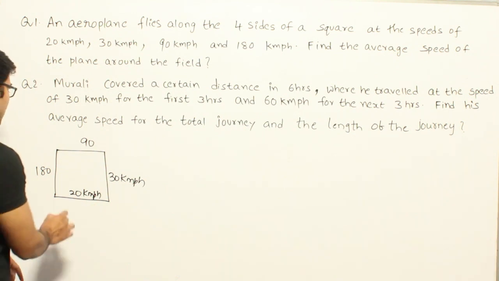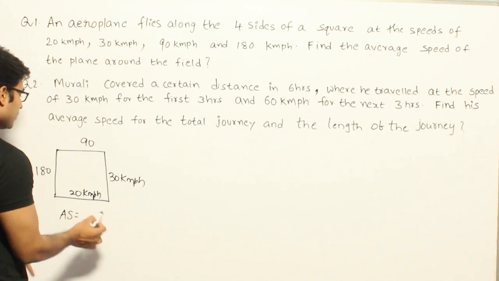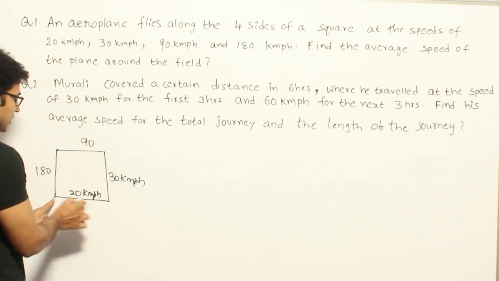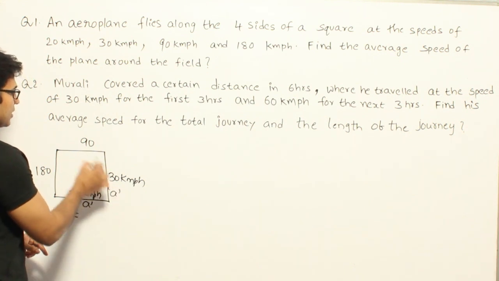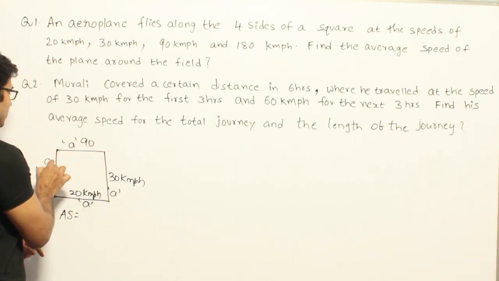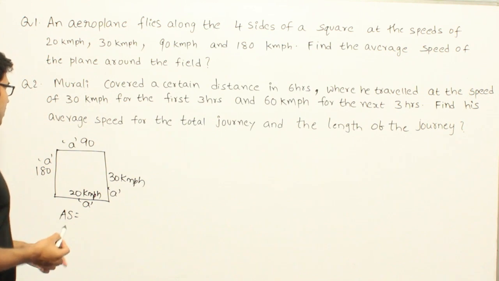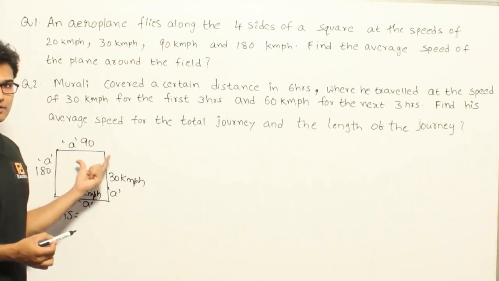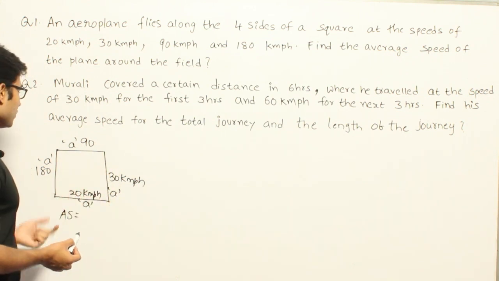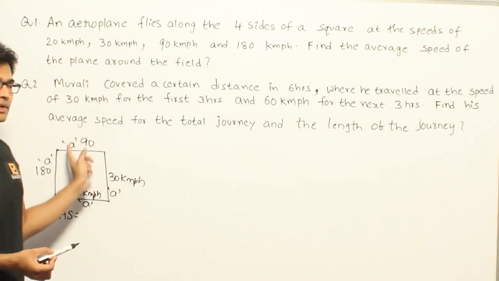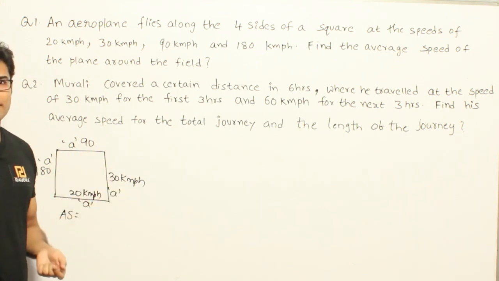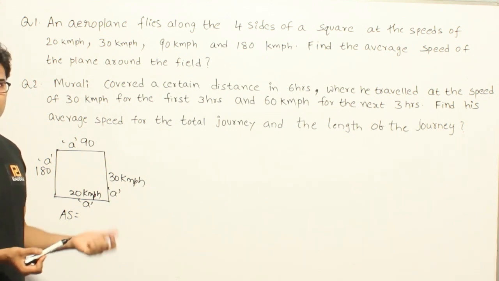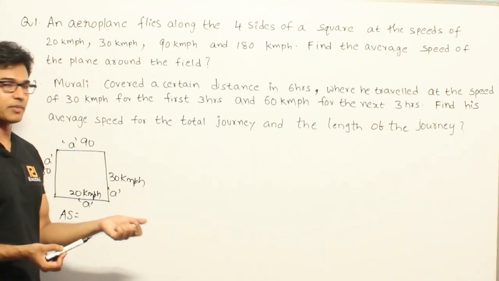So we know that average speed is equal to, see in this case what happens is the side lengths are constant. Therefore you can apply the case where, let us say, all the sides are of length a. Then you can apply the case where the distances are equal. So if you remember it, there I have told you that if there are four speeds across the same distance, I mean if the distance is constant, then it is 4 divided by 1 by s1 plus 1 by s2 plus 1 by s3 plus 1 by s4.